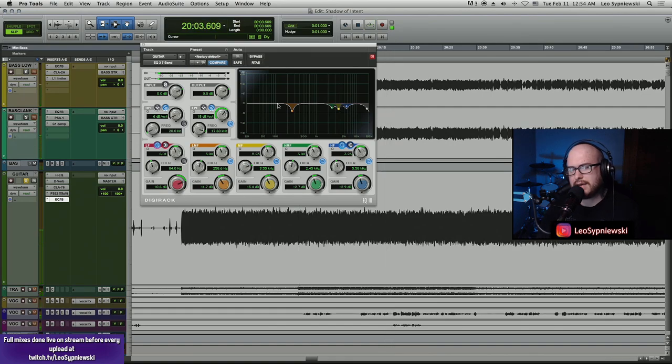So I'm just taking out the hissing, but then this cut at 250 is taking out that weird mid-rangey weirdness that you get from using this stereo imaging plugin on the guitar. So I felt like this EQ cleaned up the tone and made up for all the weird trickery that I did to it and just helped it fit in the mix a lot better.